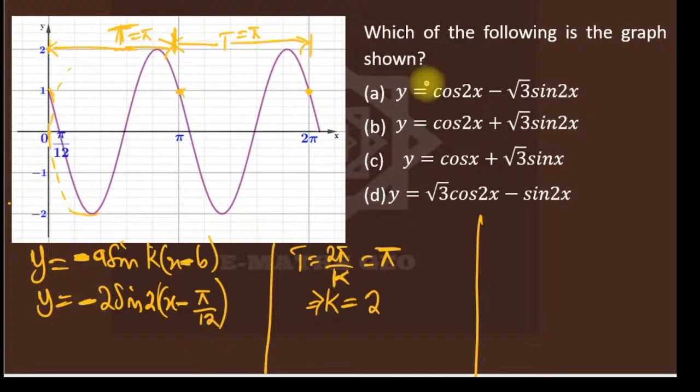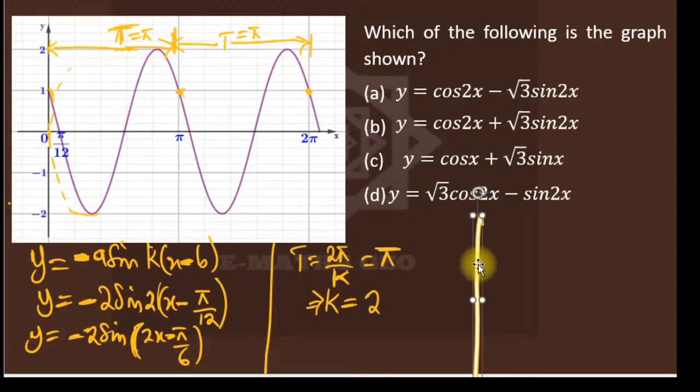Okay, there is nothing like that, meaning that we need to employ the second formula. So let's open up this first. We have minus 2 sine 2x minus pi over 6. So let's check the options to know which one gives us minus 2 sine. And how do you check it? We use what we call the addition formula for sine.